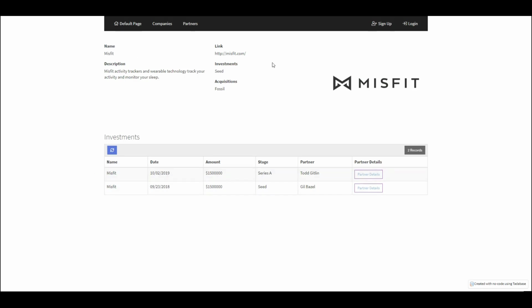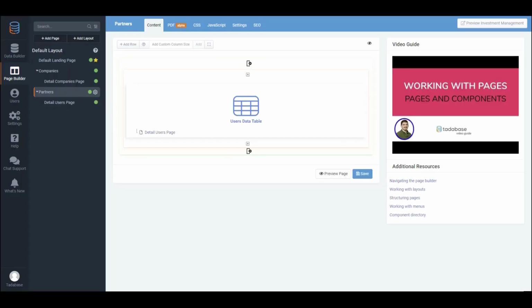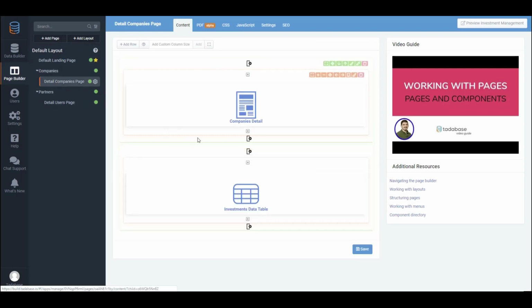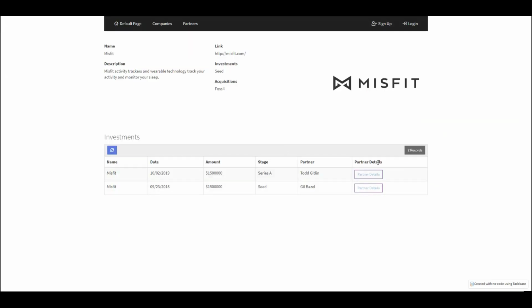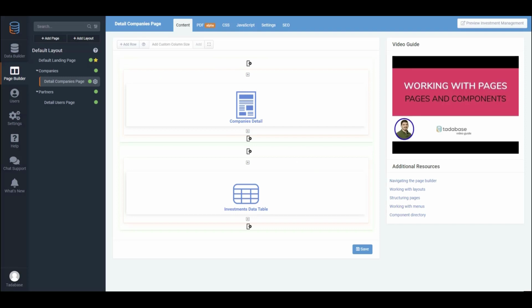On this page, we have the company name, and then we have the investments. And this can be applied for many different reasons. For example, if you want to say you can't see all the investments unless you are a user of this app or you paid us a subscription fee or something like that, you can do that with security. And we'll do that by going into the companies, and inside the company details page, we have this new row with all the investment data, right? That's this row right here with all the investment data.